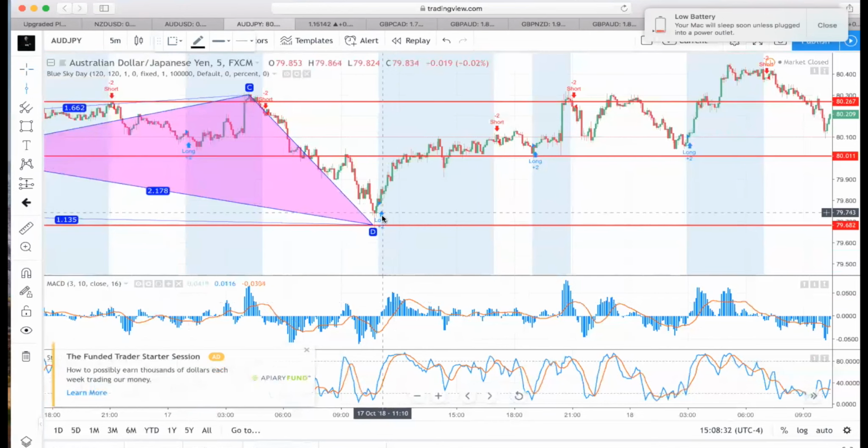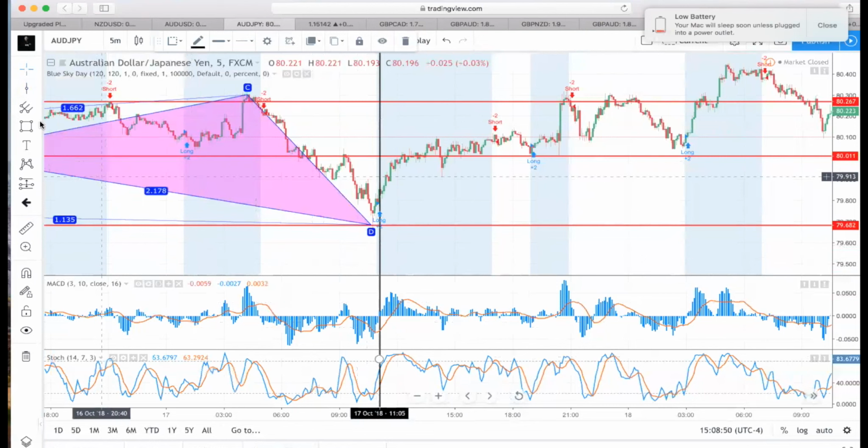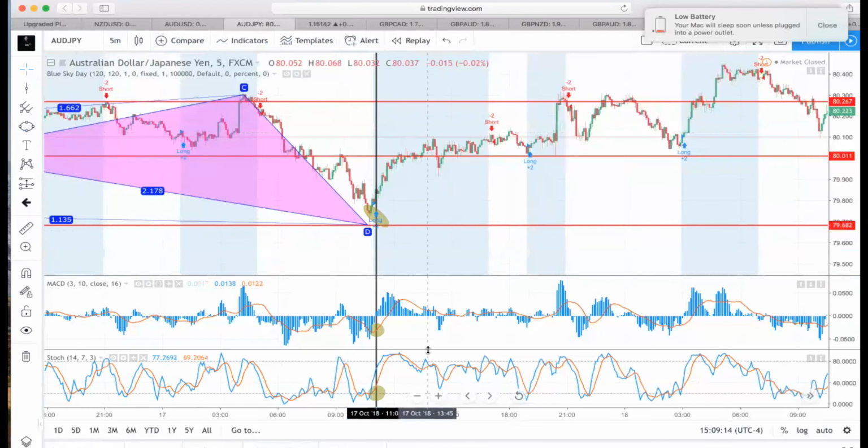Let's line up. The blue sky gave us the buy right on this candlestick right here. We're going to line up the candlesticks. There goes one. Here goes two. Let me just move this over. And then we're gonna line up three right there just to see if the triple fire is lining up. So again, confirmation one. Let's do confirmation two right over here. And then let's do confirmation three, which is supposed to be right down here. All righty. Let's see if this ended up lining up.